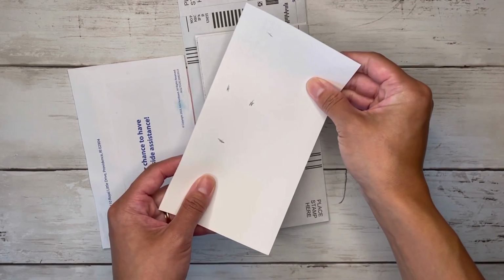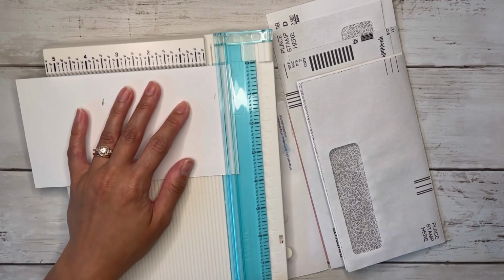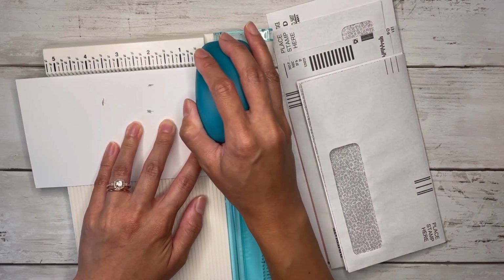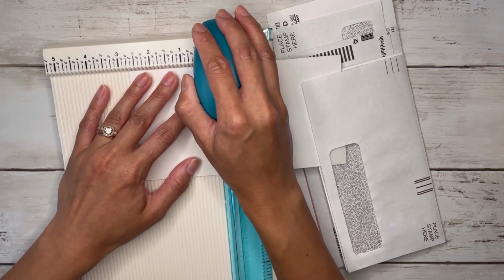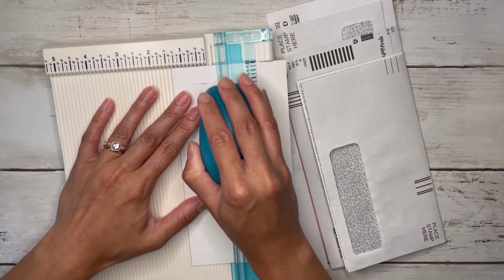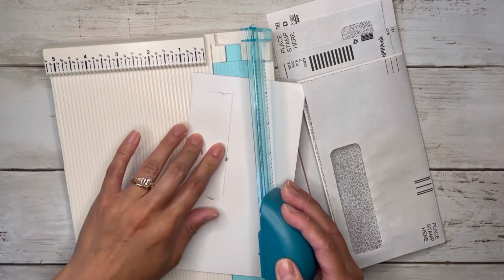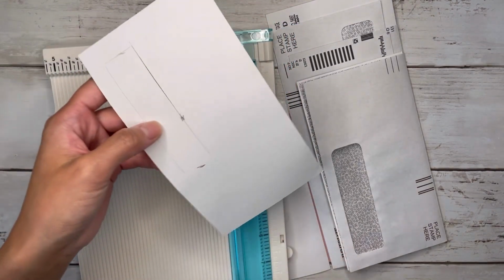And I'm going to run it through my paper trimmer for that, but you can go in with your scissors as well if you want. So for example, here, I'm going to line up my mark where the blade cuts, and I'll make my cut. And I'll do the same thing on all 4 sides. And then I'll turn it and use my other marks as a guide. I'm totally botching this. It's harder to do on camera. It's just that I'm on camera that I'm goofing up a little bit.